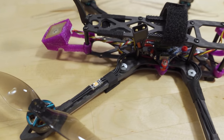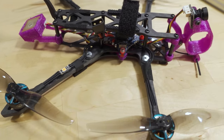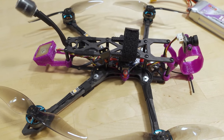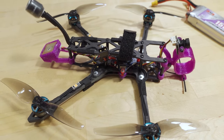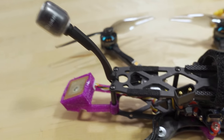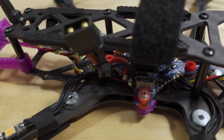All right, so this is what the race wire looks like. I got this flywheel race wire and just did the back motors. And I went ahead and flipped the board in Betaflight and also swapped the motor resources in Betaflight in the CLI. Did not change anything else. I think I'm going to lower the PIDs because now we're on a 4-inch prop and not a 3-inch prop. I am using a zip tie and heat shrink to mount the VTX antenna and using some tape to hold the VTX to the top plate like that. And a little bit of a zip tie there to hold the XT30.